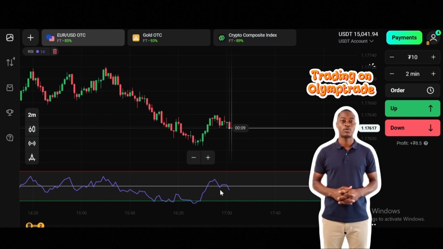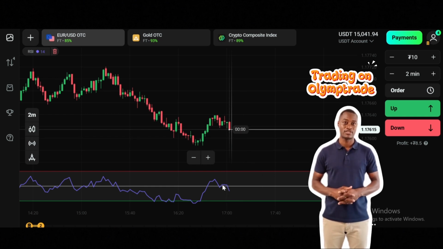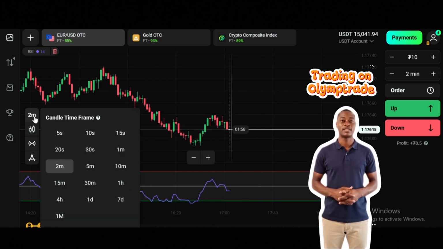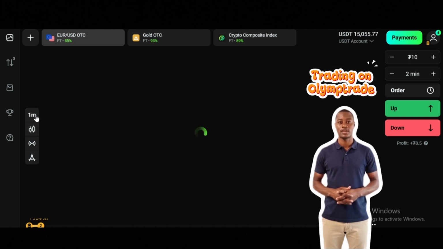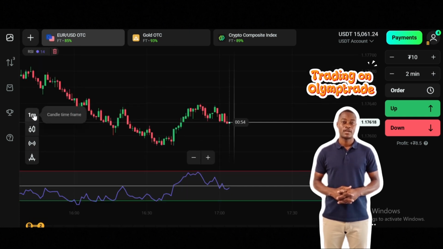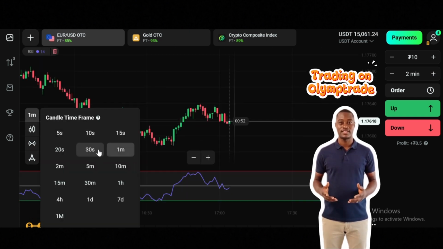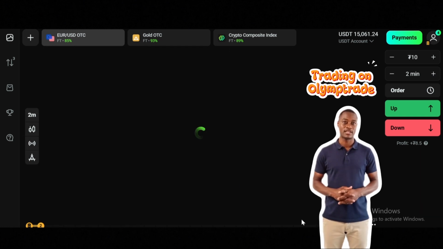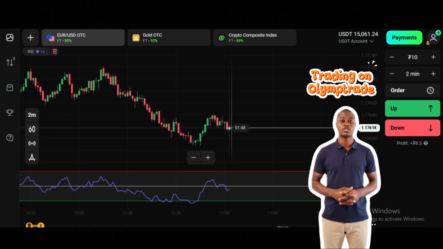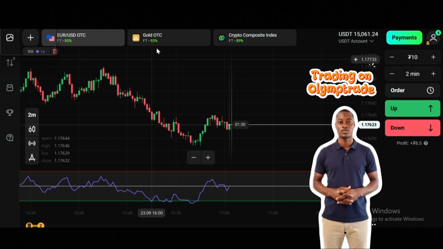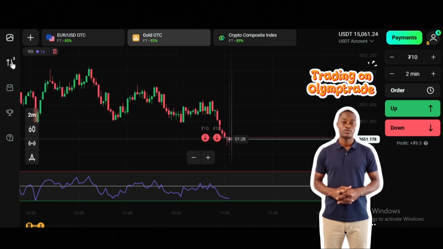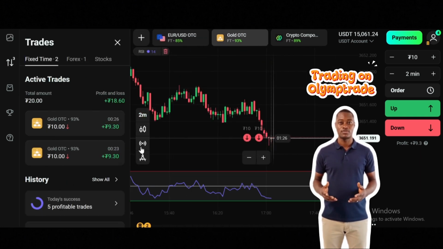Now here's the most important takeaway. The RSI is not just an indicator, it's a tool for building patience and discipline. It teaches you to wait for the right moment instead of chasing every move. So my advice is this. Start with the demo account. Practice until you can spot RSI signals without hesitation. Test different expiration times, 3 to 5 minutes on short charts, 10 to 15 minutes on longer charts. Once you feel confident, move to real trades slowly, starting with small amounts.